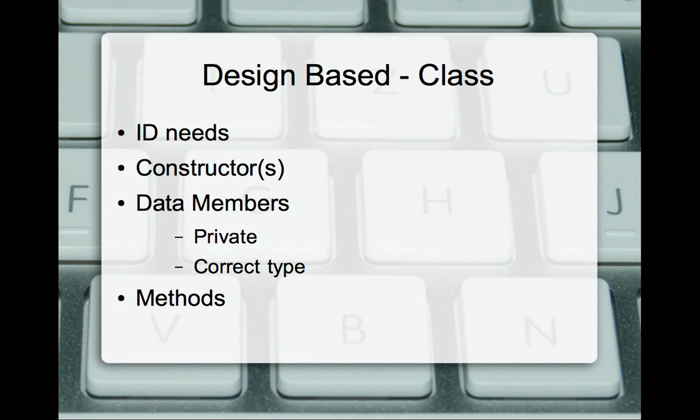Finally, make sure that we write any methods that are required or implied to be needed inside the question. We don't have to write extra methods, but if it says that you will need a getter for these values, or you need to access the data members externally, we obviously will need to have a getter method for them. If we have a method that must be calculating something, make sure that calculation method is properly defined inside our code. And again, check to make sure that all of your return types are specified as hinted in the question itself.